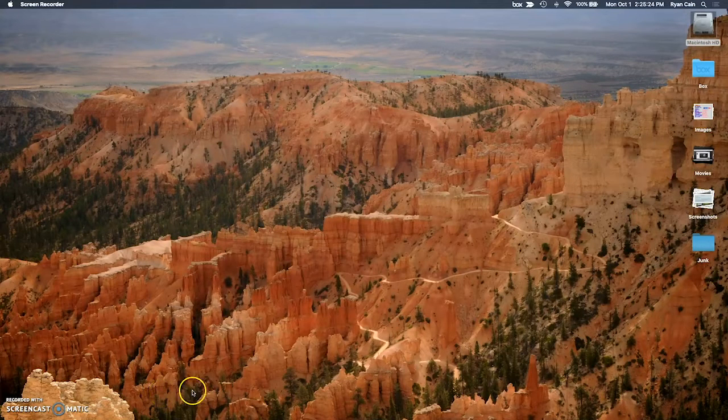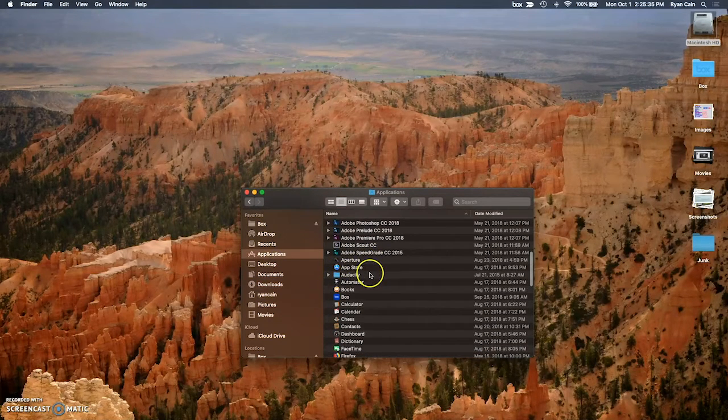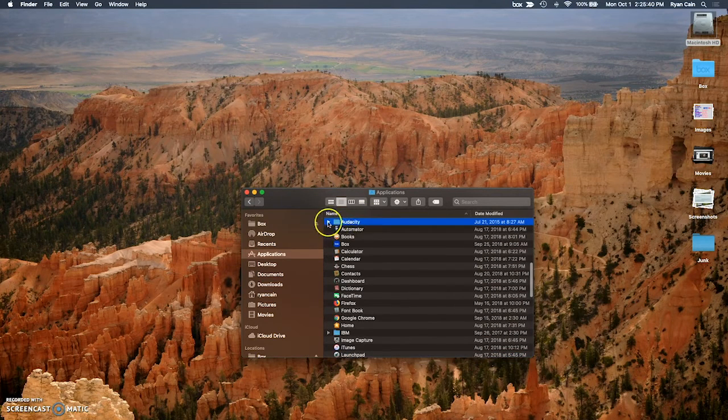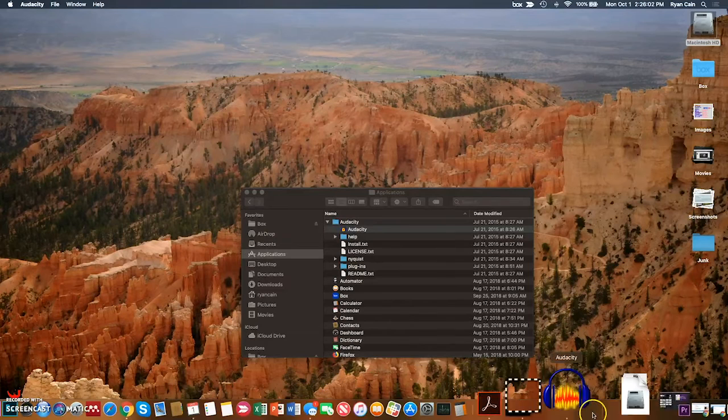But in order to launch the program, there are two ways. One is for us to click on the hard drive for the computer, Macintosh hard drive, and I can go to Applications, and then you'll see in a list Audacity. You might have to sort the list so it's alphabetical. And I can access the app right in there by double-clicking it. Alternatively, there's a faster way. I can click the Command key and spacebar, and I can type in Audacity. And if I hit Enter, when it comes up in the search, it will launch. And so that program is open now.